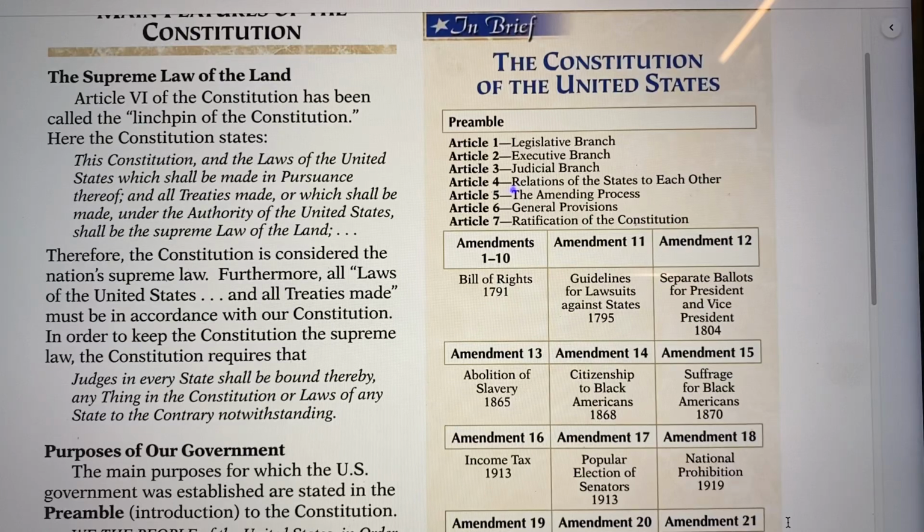So we're in your government book in chapter 4, the end of the chapter, where it says Constitution at a glance. And I'm going to just focus on this where it says in brief again. But we're going to go over what is in our Constitution and what sets forth our form of government, right? So first of all, we look at Articles 1, 2, and 3. And you see they describe the legislative branch, the executive branch, and the judicial branch.